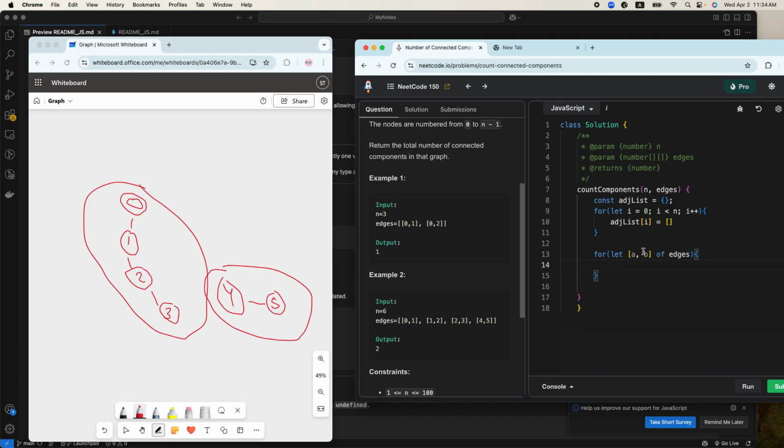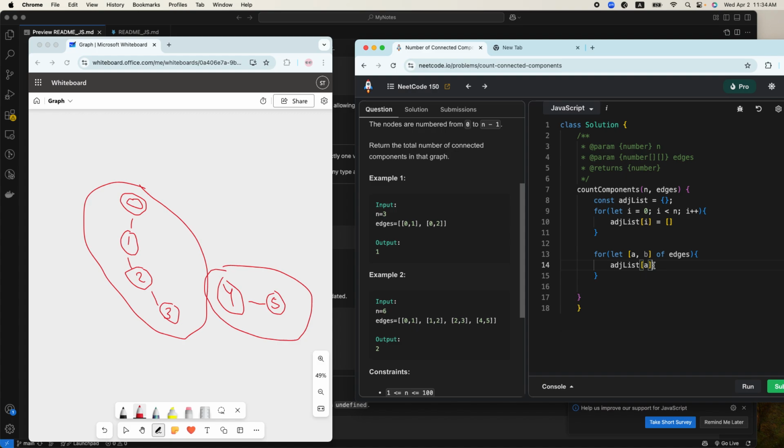Now if we extract this one, for example, from these edges, and we put the first node in a and the second node in b, so now we can say that if these two exist, that means it is a neighbor to this one, and this one is a neighbor to this one. So now let's add this in this neighbor list. So we should get this adjacency list, a.